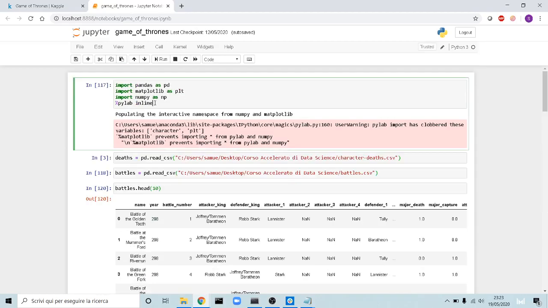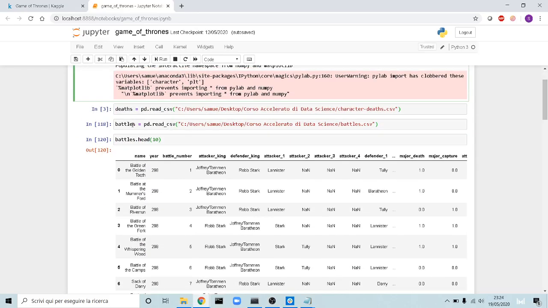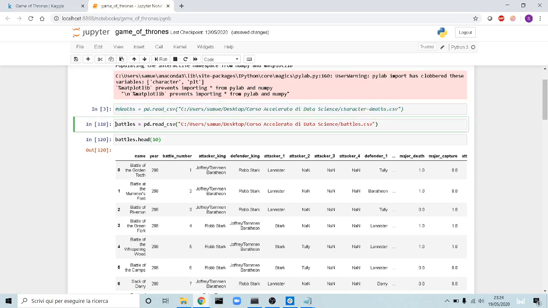So the first cell is about the import of the most important libraries for this exercise, and then I have put here the other two data set, but actually we will use just one. So, with this command, we will put in the battles variable a pandas data frame with the command dot read csv.